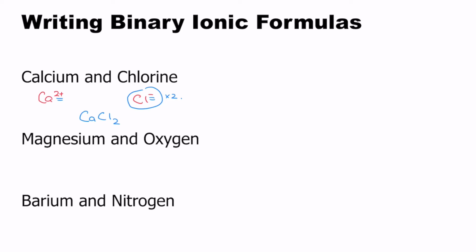So this is letting me know that it's 1 calcium with a 2+ charge, and it's 2 chlorines with a -1 charge, so that's 2 times -1. And if I combine those two, a 2 positive and a 2 minus, this will cancel each other out and become a neutral 0 charge. And so that's how I know it's correct. And so that's why the correct formula for a compound made up of calcium and chlorine is going to be just like this: 1 calcium and 2 chlorines.